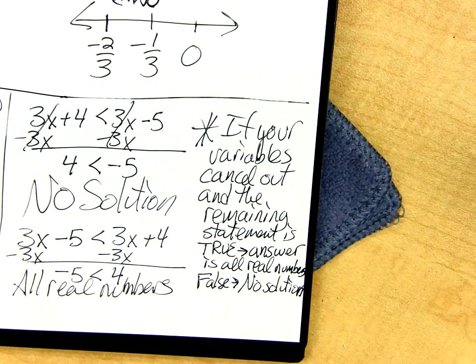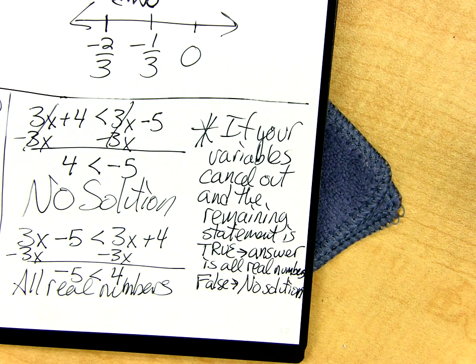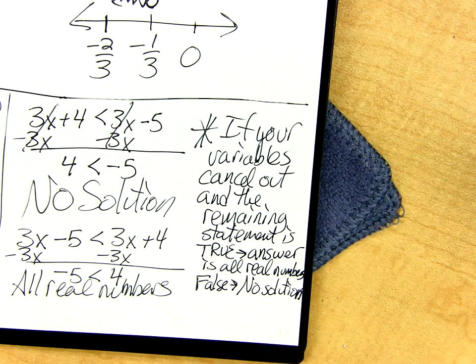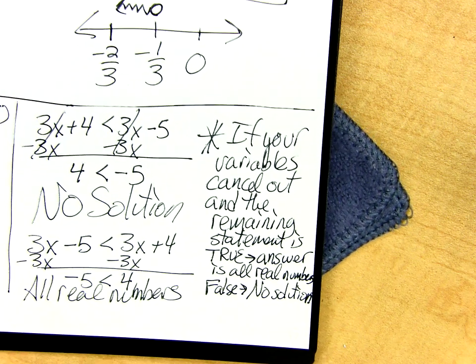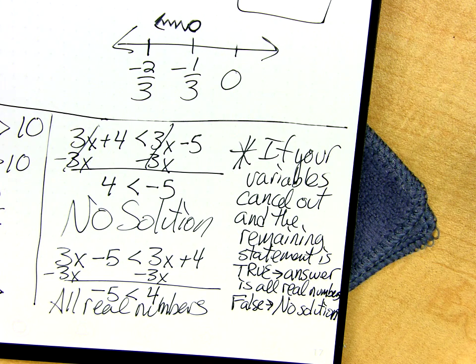Will it happen on your quiz? There might be one of each. I don't know. You were trying to trick me, but it didn't work. Well, you won't get tricked now because you know what to do. Okay, any questions on anything that we talked about? No? Okay, so let's stop this here.